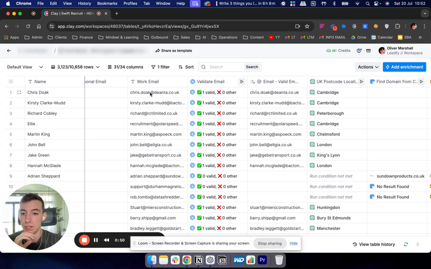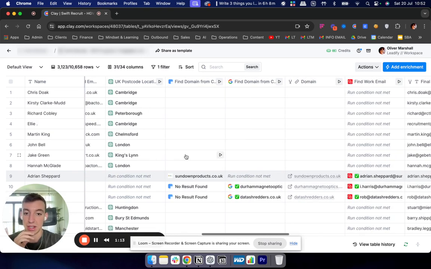So we're starting off with the work email. And one more very cool use case here is if you have this in your CRM, you'd be able to auto enrich this and then push this to your CRM within Clay as well. So you can always keep your CRM up to date. And again, it just allows you to run multi-channel. If you're already doing emails, you can then start doing LinkedIn as well because you now have their LinkedIn profiles.